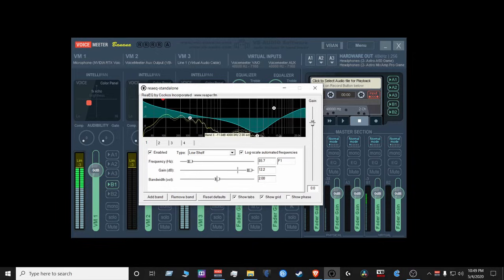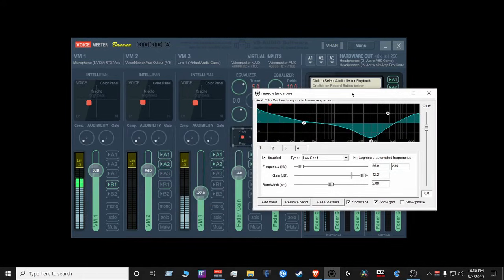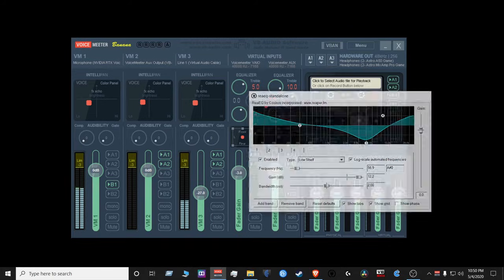So I've pulled the 3 down, and to change the width of the frequency, you can make those adjustments for the bandwidth, right? So you can make those adjustments as needed for your setup. So this is the EQ. I've set my EQ, and it's working pretty well. And also these plugins, especially the Reaffir and all the plugins for Reaplug, you can use in certain programs that are audio editing programs, right? So we'll close that out.